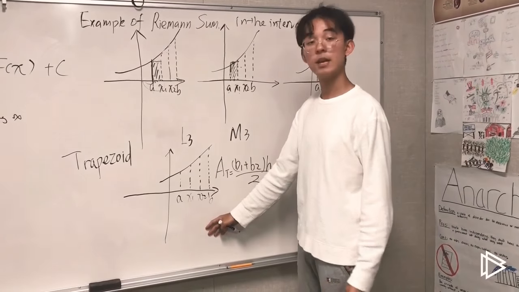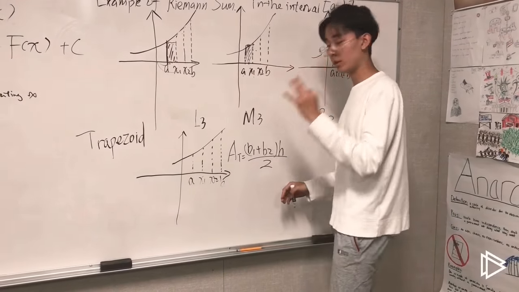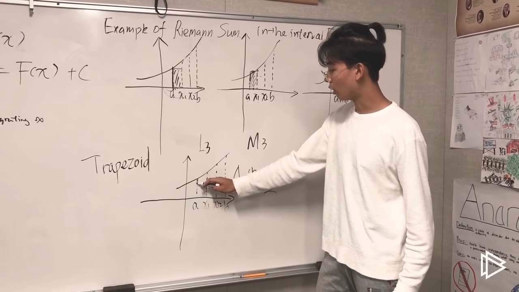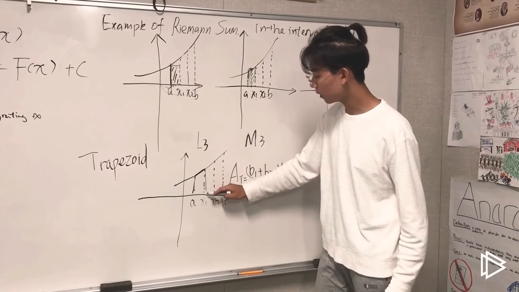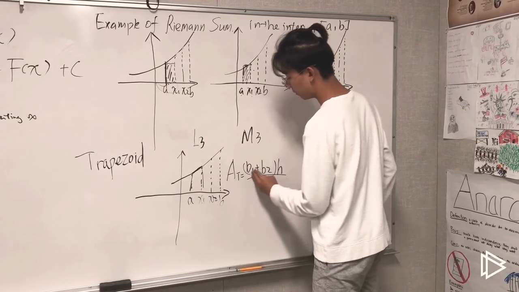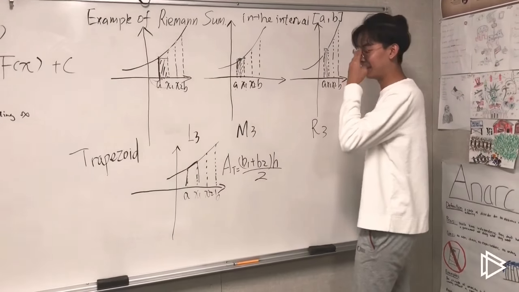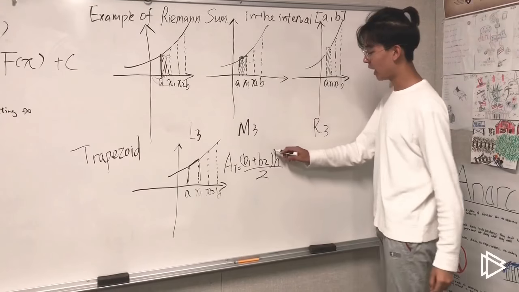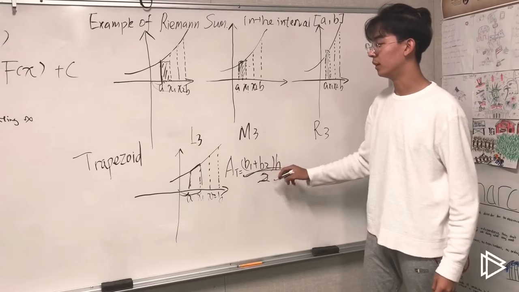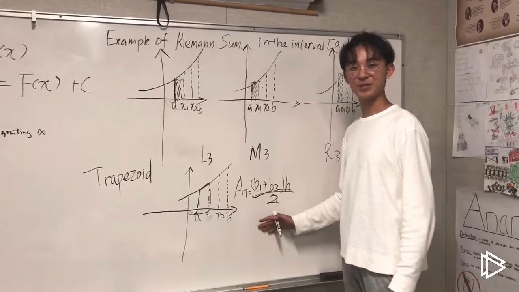And for this one, the second way, the trapezoid approximation, you have three trapezoids from A to B. Basically, to find the area, you use the y value of a plus the y value of x1 as the two bases added together, times the height, which is x1 minus a, over 2. That's how you find the area approximation.